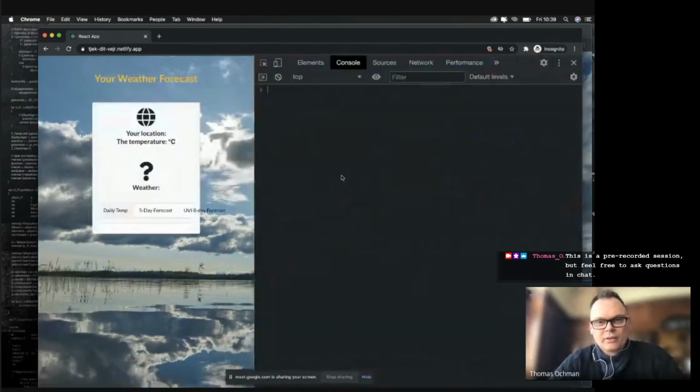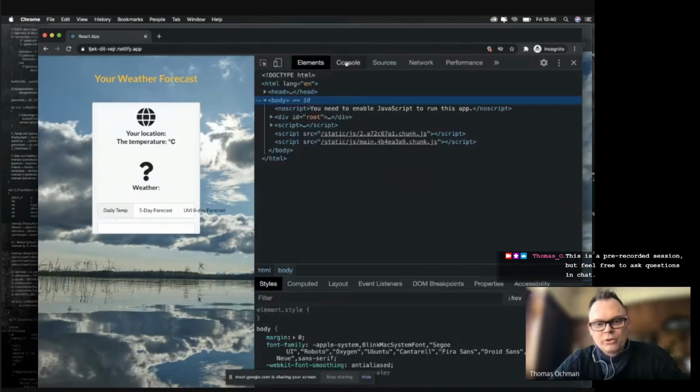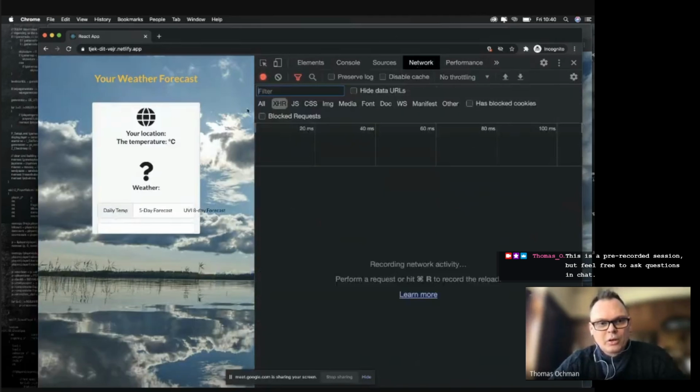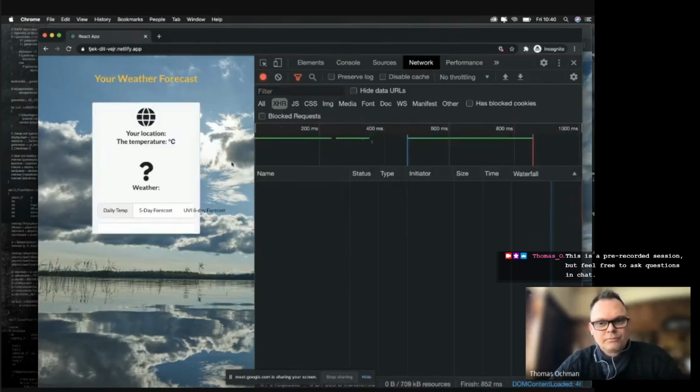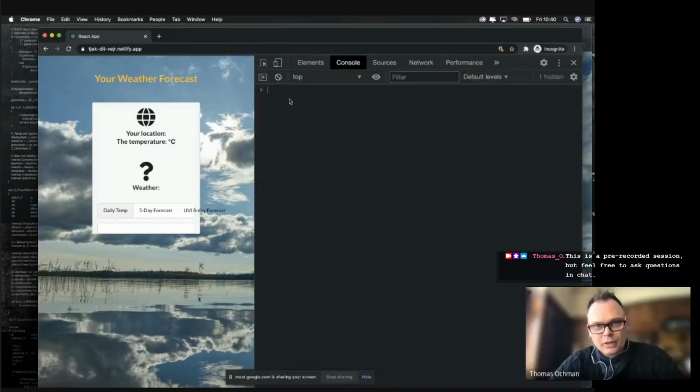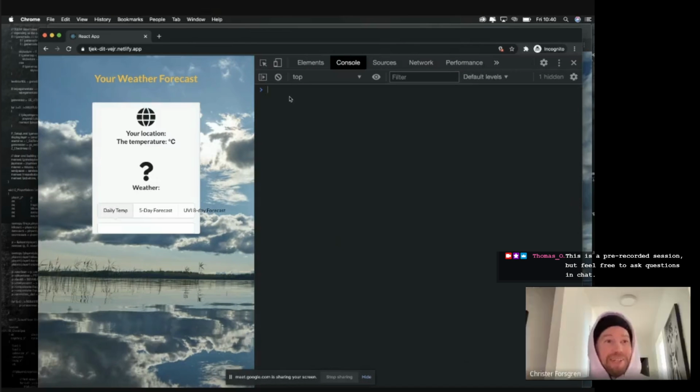If we take a look at the console and the network, we are apparently not making any calls or anything. Let's reload this again. You see, nothing is really happening here because we are trapped in this function. Since you are not allowing this, nothing will move on, basically. You understand the concept? Yes or not?